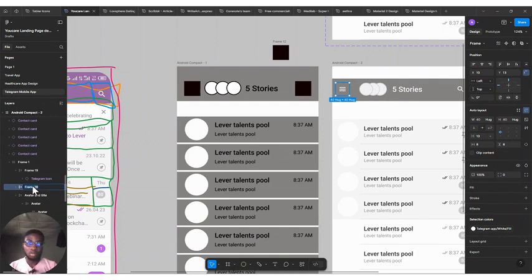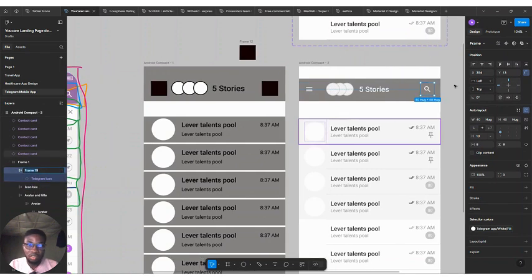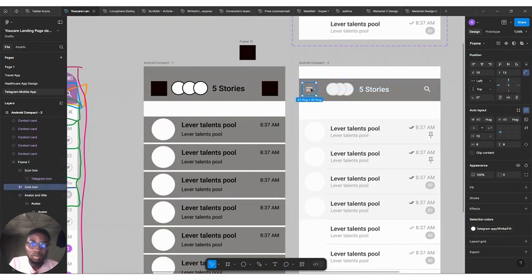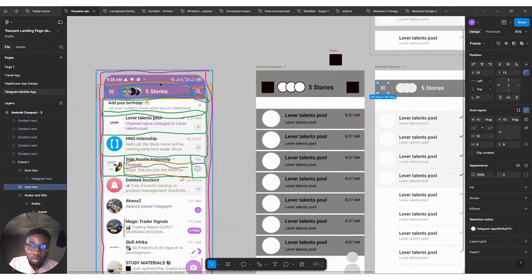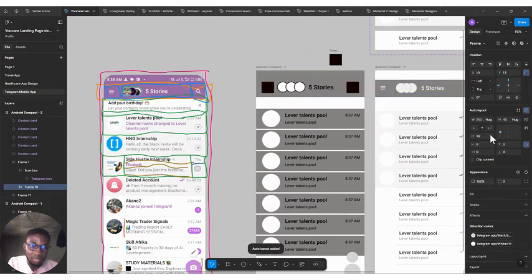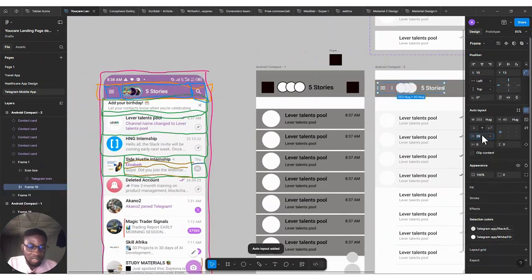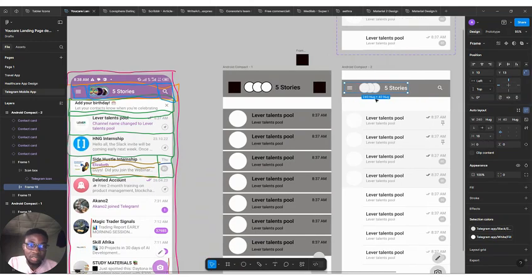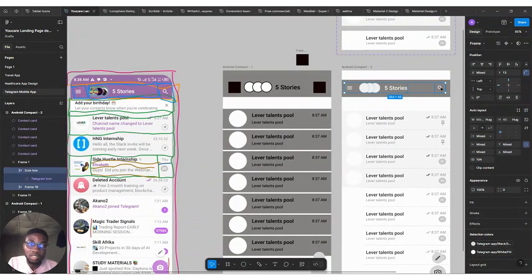Then also I'll call these icon box. I just like working with icon box for each of these guys. The same for the search. I auto laid it out, so I'll call it icon box. Now I'm going to auto layout these two first. I'll show you why I want to do it like that, and I'll give it a 16. Yes, then I'll now auto layout this.